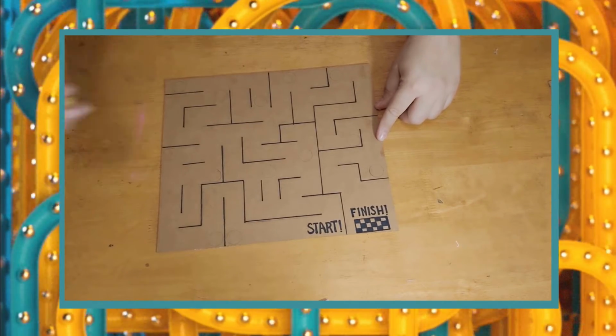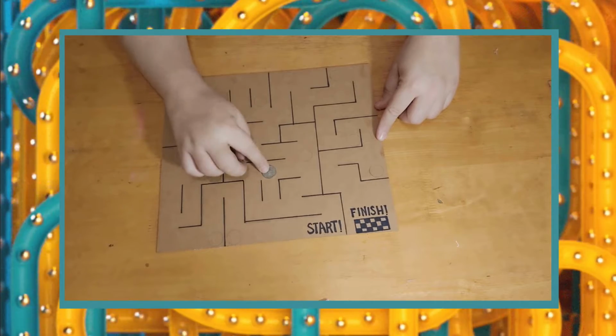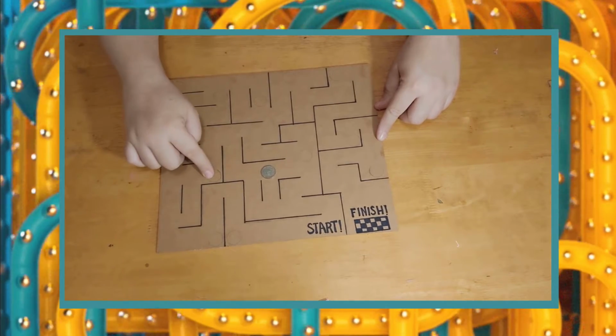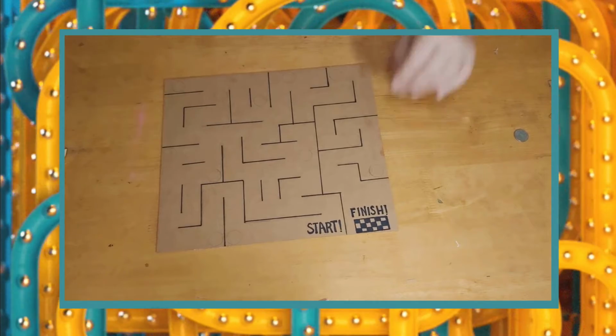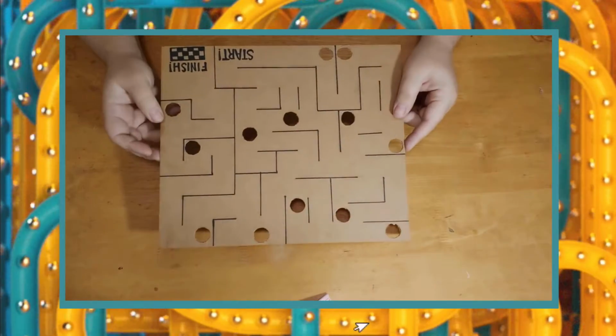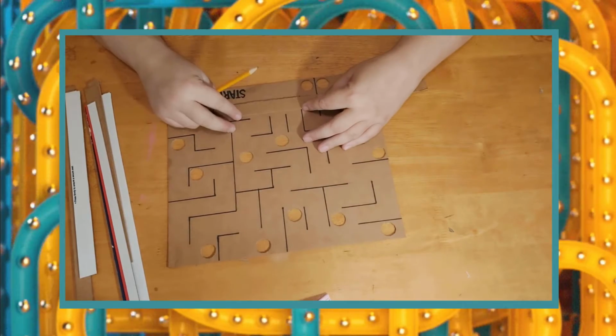Use a circle that's a little bit bigger than your marble and trace it in strategic positions. These will be little trapdoors that your marble can fall through. But make sure your marble can get past them to the exit. Okay, I've cut out my traps, and now it's time to put up the maze walls. So grab those thin strips and let's get to work.